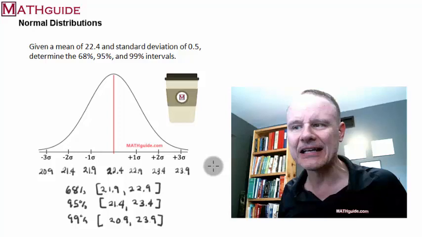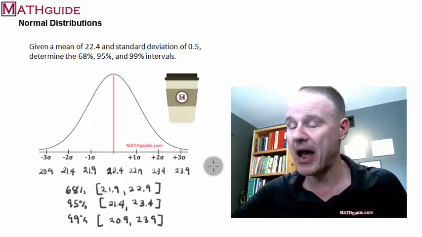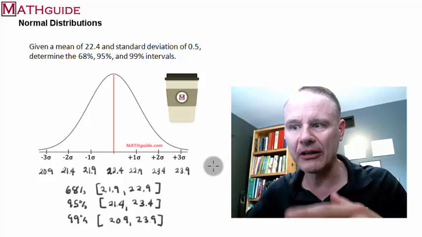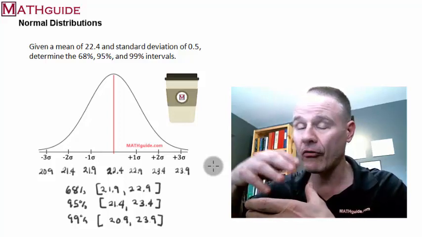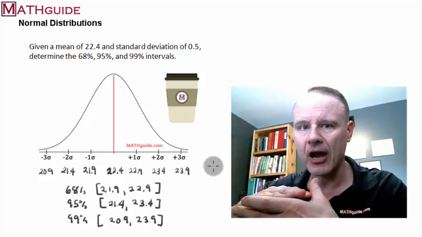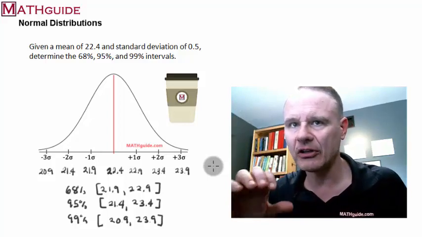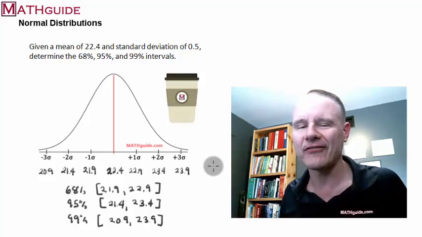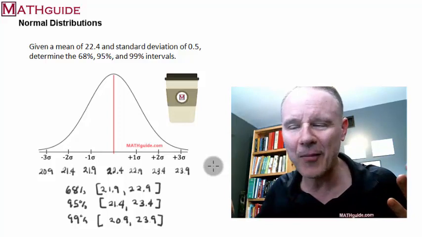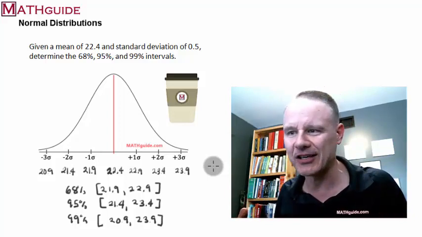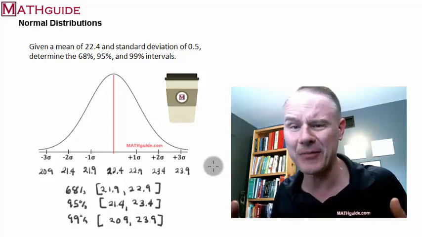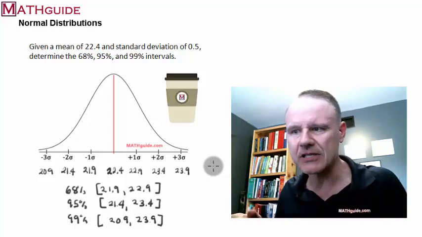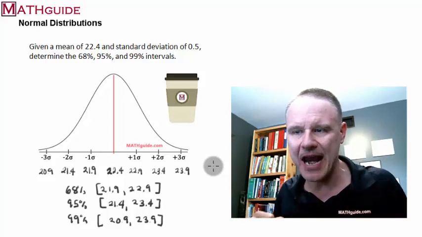So it gives you an idea how things are going to respond. Now, if you have a coffee machine, this is kind of important because you want to know how much you're delivering. You want to make sure you don't overflow the cup or underflow the cup. You want to make sure that you're delivering a responsible, calculable amount of coffee to someone. And of course, if you don't care about coffee, then this could be about potato chips. It could be about anything, right? It doesn't even have to be food related. But that's how people, when they're making items, understand the spread in the data.